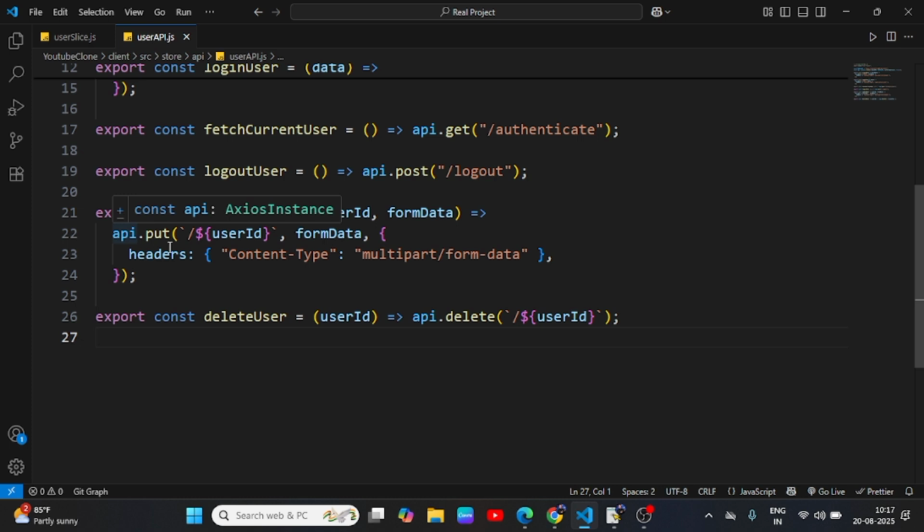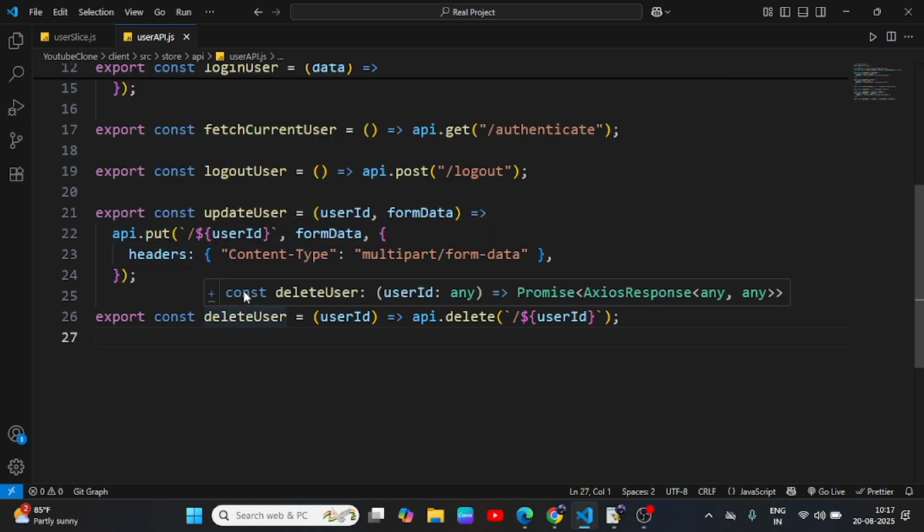This is the API.put, and it has a dynamic user ID, so you can see I'm using the dollar sign, and also I'm using the multipart form data content type.